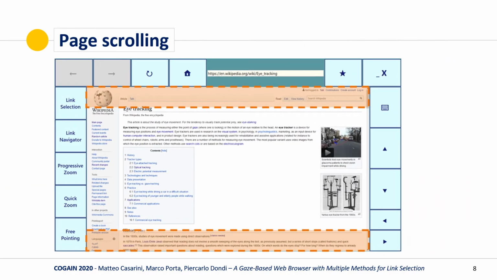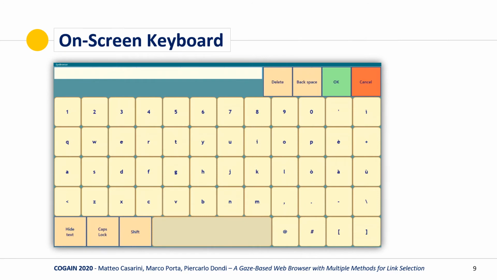As I said, 2 scrolling solutions are available. One allows to quickly scroll big portions of the page using 4 directional buttons, those on the right of the interface. But also smooth scrolling is available that occurs when the user looks at the lower or upper edge of the page.